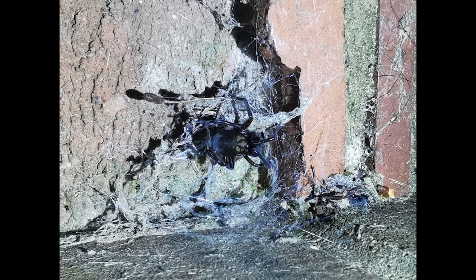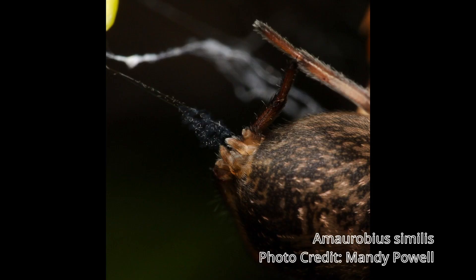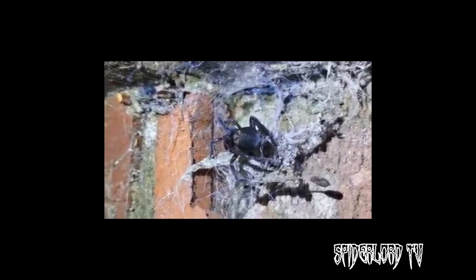And where to begin? Truly, this particular spider has some fascinating behaviours. Amorobius belongs to a type of spider called cribellate spiders, which means that they retain an organ that has evolved out of most species — the cribellum. It's a small plate just below the spinnerets that produces extra-fine silk. The silk doesn't have glue added to it like thread silk does on orb webs. Cribellate silk is adhesive, but it's not chemical — it's a mechanical stickiness due to its structure. I'll be doing another video about different types of silk, so I'll leave it there for now.